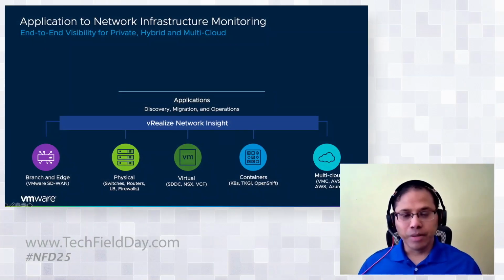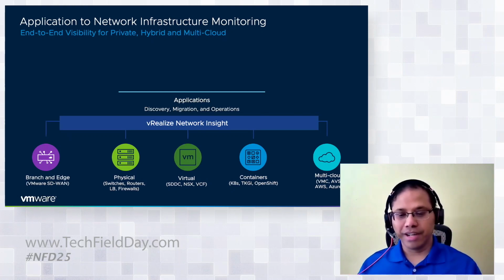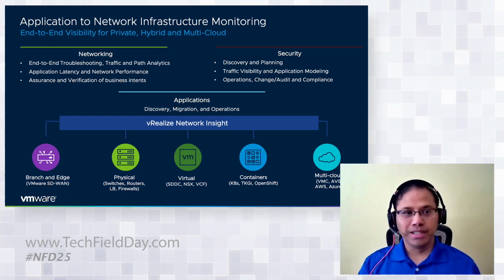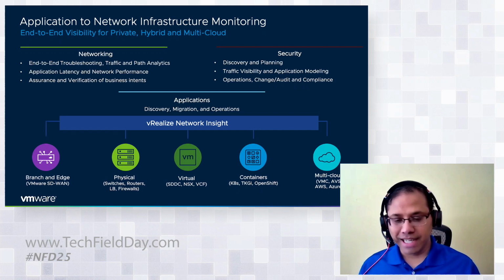Now, I'm going to go a little faster here. If you flatten that architecture out, all the various pieces, we kind of reversed it, right? Rather than look from the network operator in, let's look from the application out. If you know all the assets, why not start with the applications? The personas: how do you troubleshoot an application from a networking persona? If an application has latency or issues and is business intent, how is it performing? Versus the security part of it.